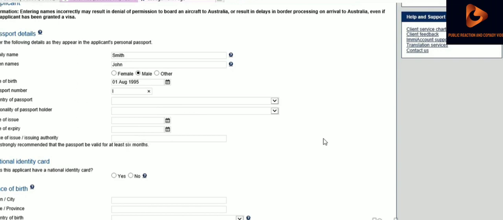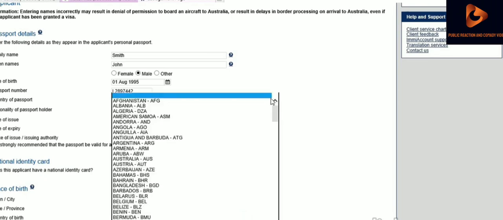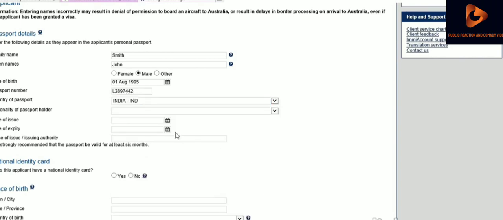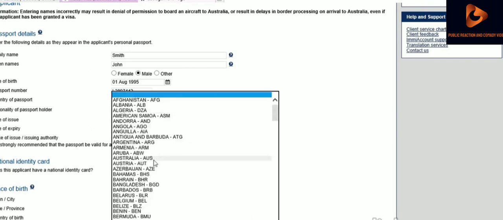Okay, country of passport India. Nationality of passport holder, of course, India.